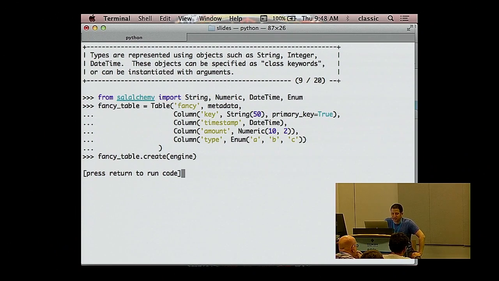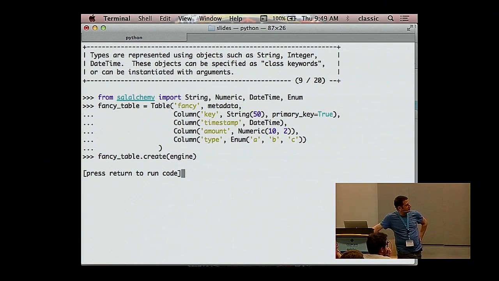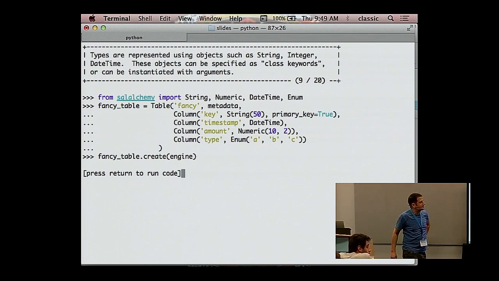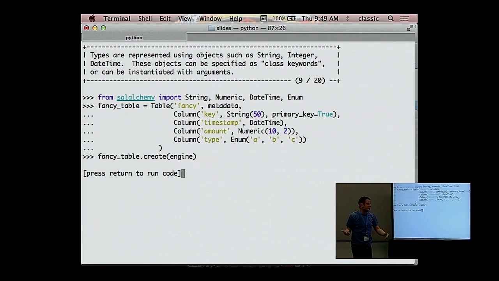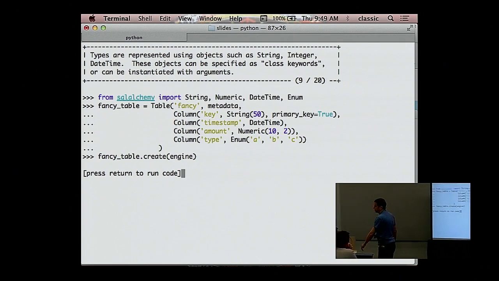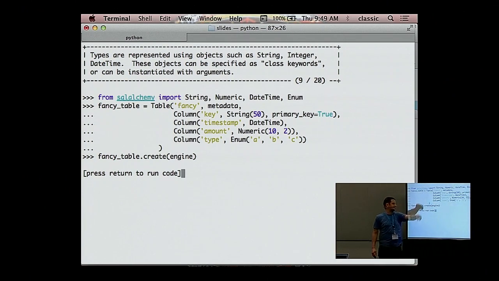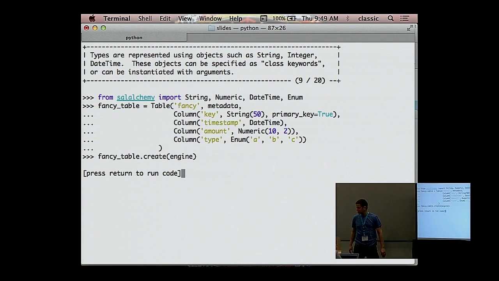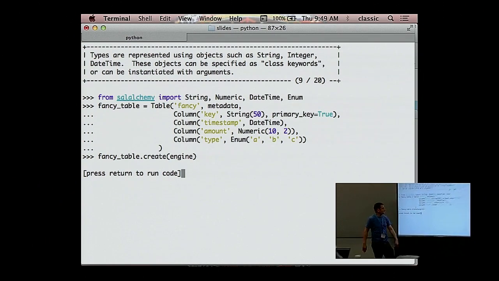So a little bit on data types. This is just another table that we're going to call fancy, because this table thinks it's all fancy. And we're going to have table, metadata, and the column, usual stuff. But now I have some fancy data types. So, the string type obviously can take a length, because varchar usually has a length. A date time type, a precision numeric. This is a precision because it has a precision and a scale setting, meaning that the database, if it is worth its salt, will store numerics of 10 digits and 2 places past the decimal point with perfect accuracy, not floating point shenanigans. And we have an enum, which means that this type can be any of A, B, or C, but not anything else.